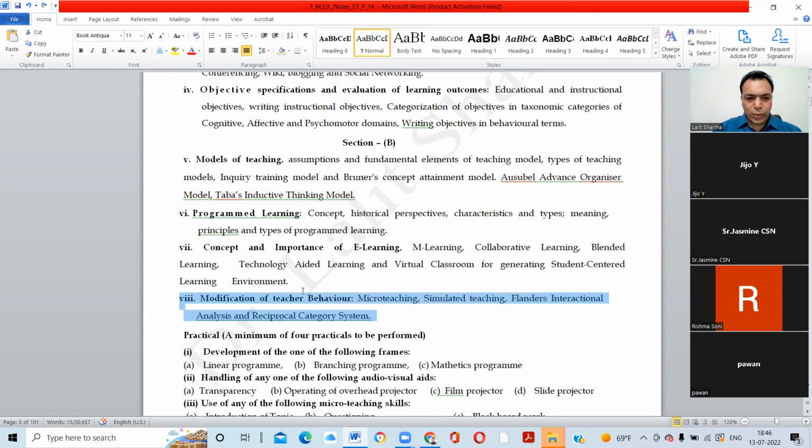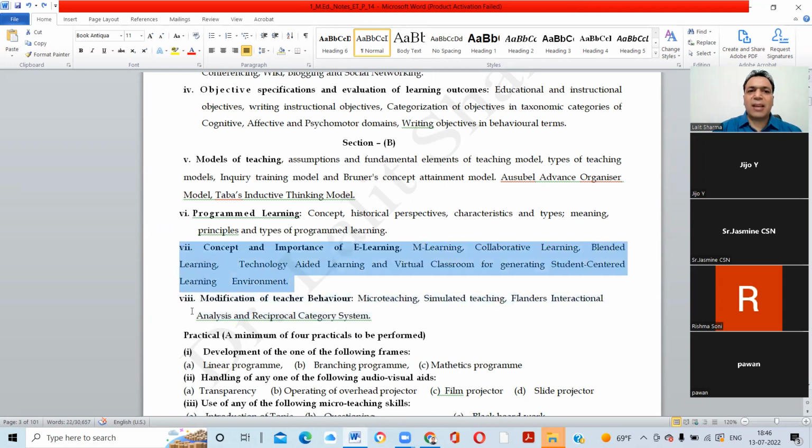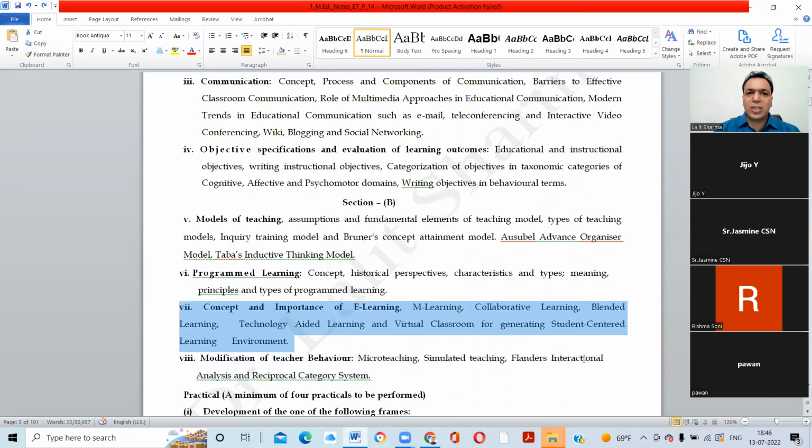First you have to do this, and then, guys, go for the 7th point. Okay, see the 7th point. It is the same as the communication in Section A, because under Section A you can see it. Okay, I scroll it. Now see Section A, 3rd part. It is talking about the role of a multimedia approach. So these are all multimedia: e-learning, M-learning. M-learning is a multimedia approach, right? Collaborative learning, blended learning, new trends in the modern approach.